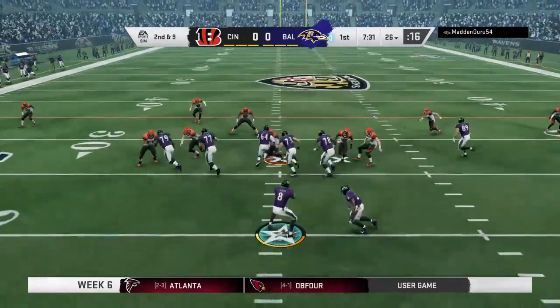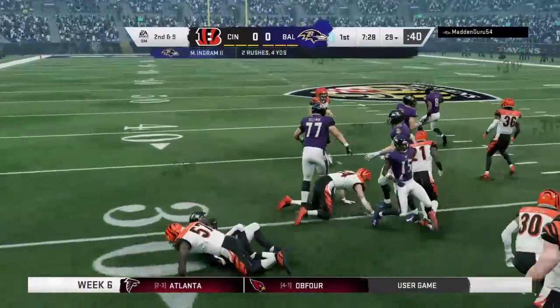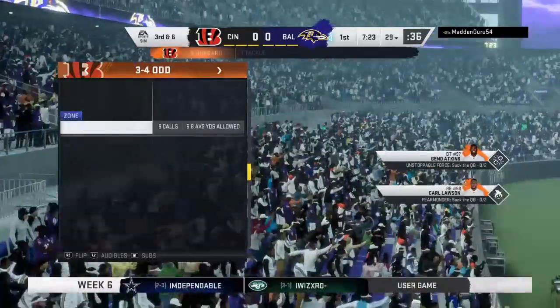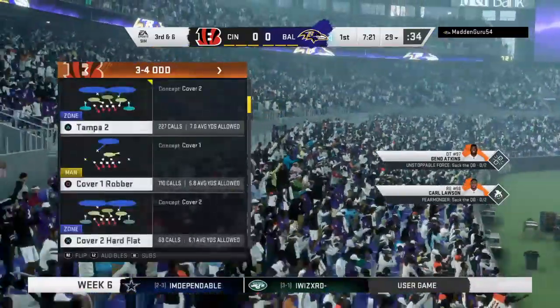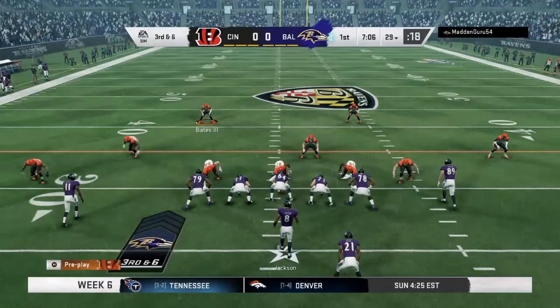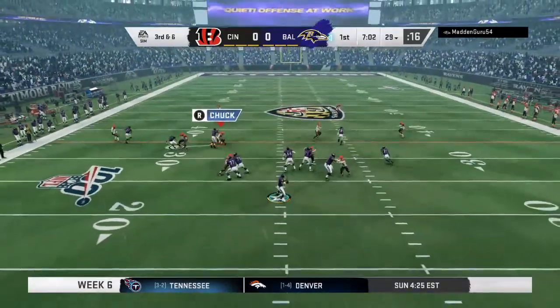In fact, before the game, he was talking to us, and he's like, hey, these pants make me look fat. And we said, nah, man, you're just a whole lot of guy. He is well over 300 pounds. He's a big man. Well, I think that's what they're going to need to do here in the first half. You've got to take some pressure off of this young quarterback, and no better way to do it than to establish the running game early.